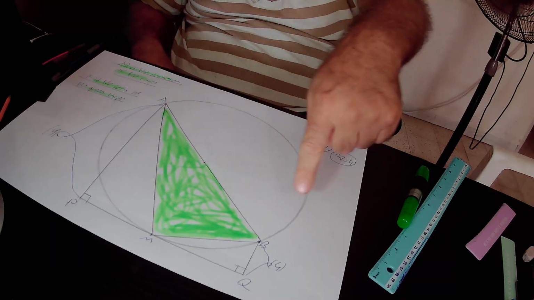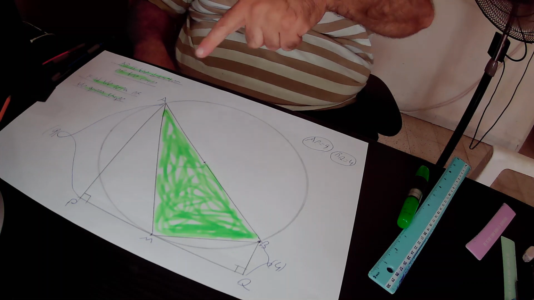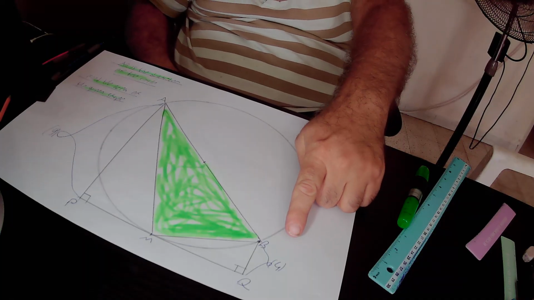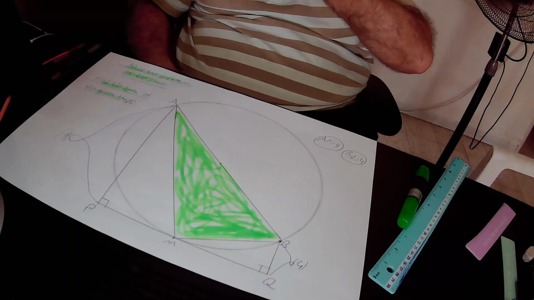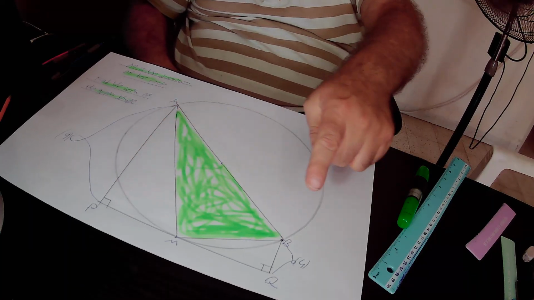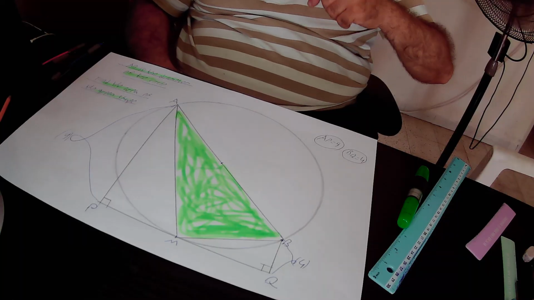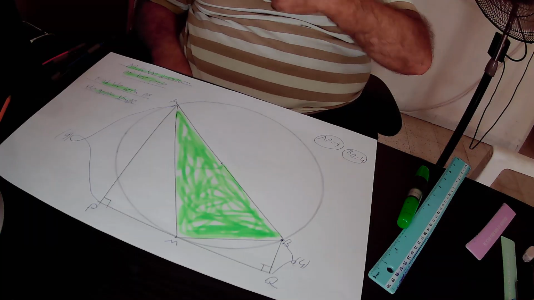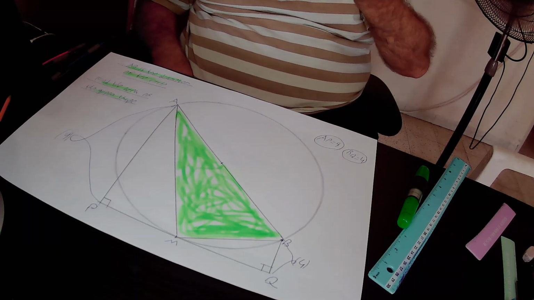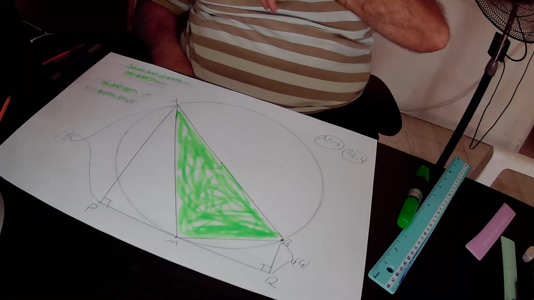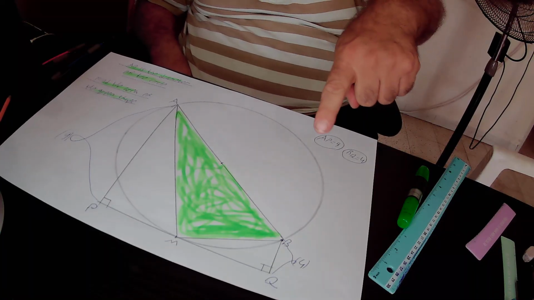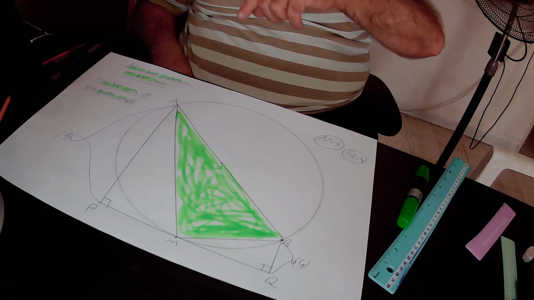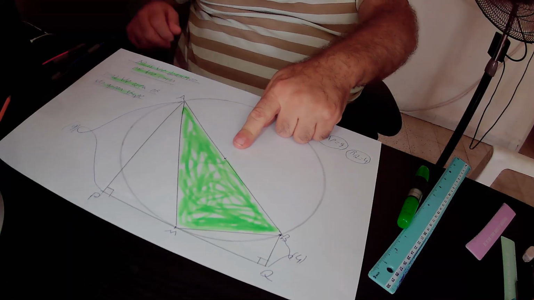In the drawing, you have a circle. We know that side AP equals 9 units in length. This is side BQ, which equals 4 units in length. This angle APM is a right angle. This angle BQM is also a right angle. And we also know that AB is the diameter of this circle. Again, our task is to find the area of triangle ABC. So first of all, we define the center of this circle. This point is point O.